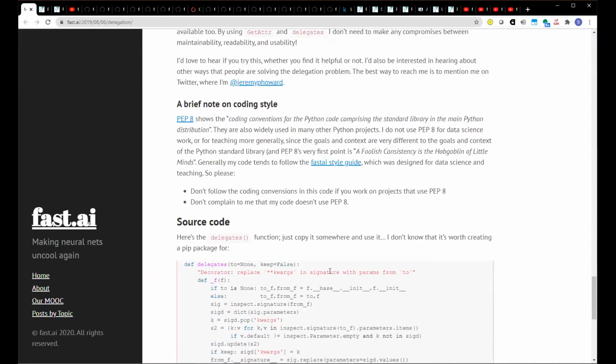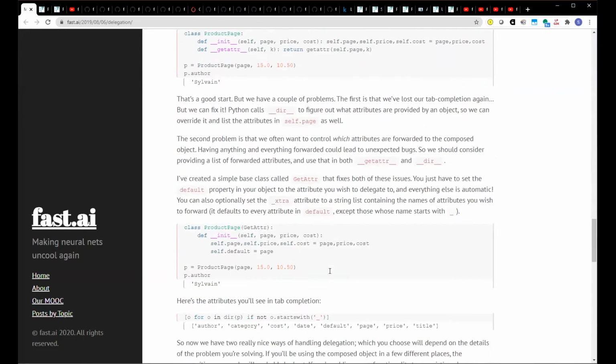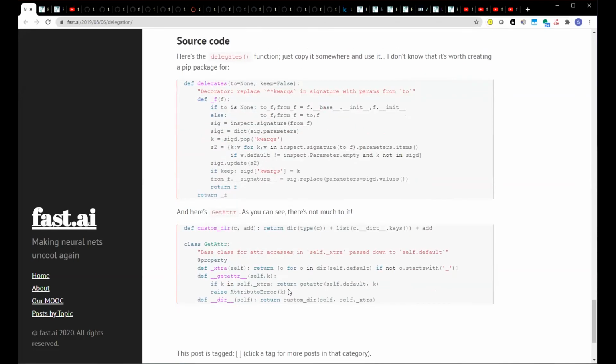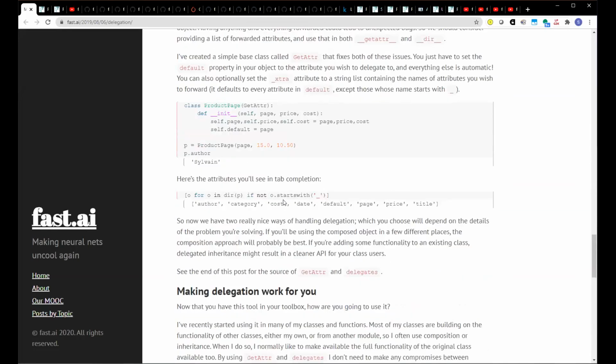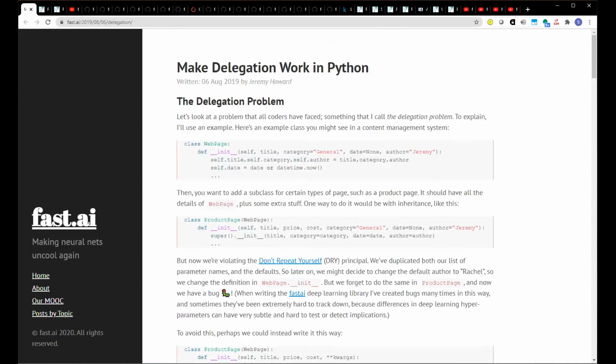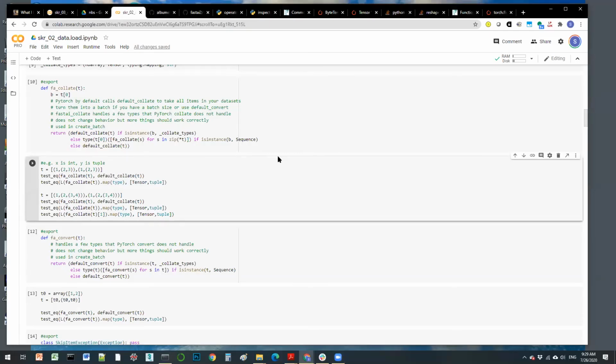Instead, this particular write-up that he has covers the delegates decorator, as well as I think the code for __getattr__ as well. But we'll get into that in lectures 9 and 10. I just wanted to show you where it's at. Okay, back to sharing the other notebook. Hopefully we'll be done by 9:45 at the latest, because we're almost done with this code. Can you see the 02 data loader code?